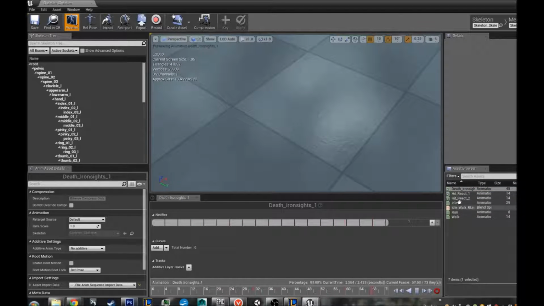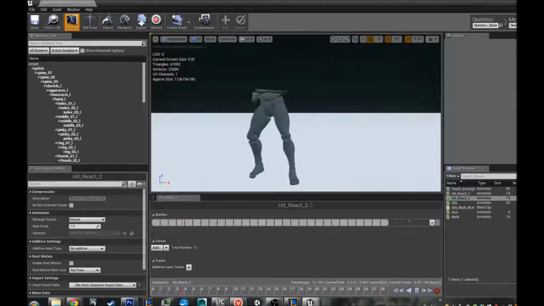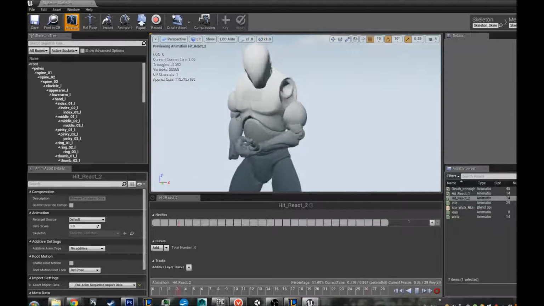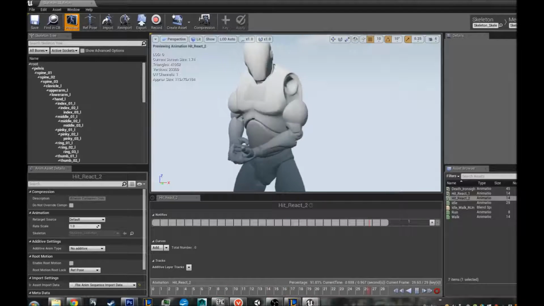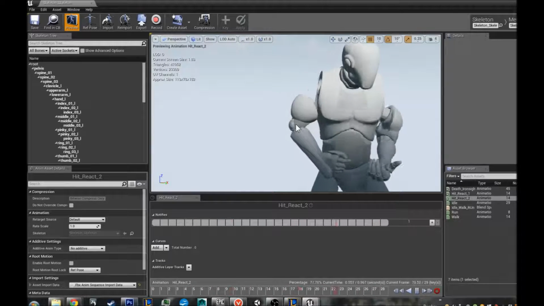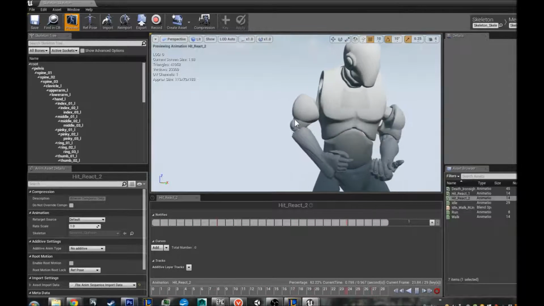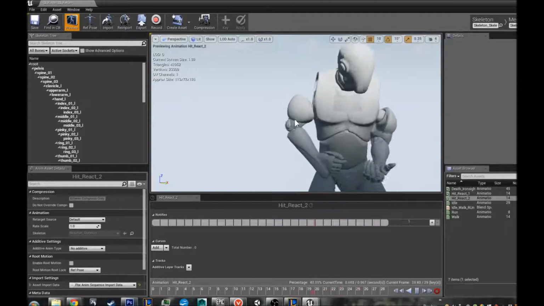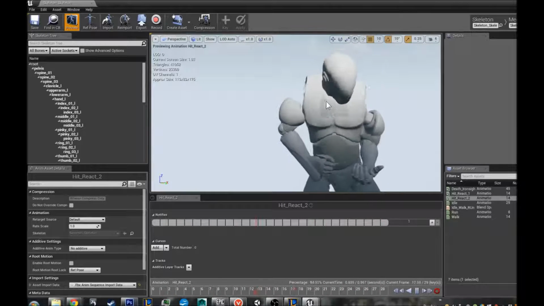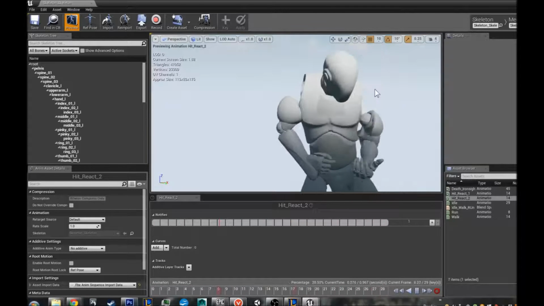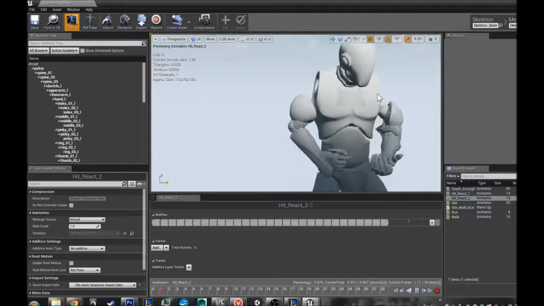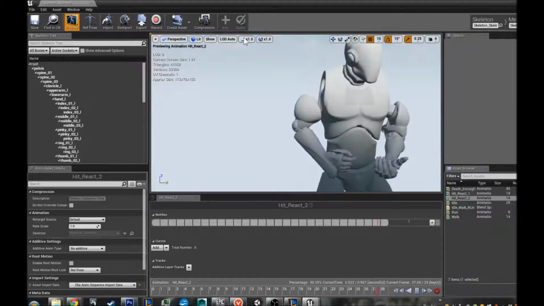As you can see, the rig isn't quite right because I think I pulled it from a different version of Unreal. So the arms are a bit off. But that's fine. I'm going to go over how to retarget this so it looks all good in a future video. Just look for that in 2 or 3 videos where I'm going to retarget that and fix up his arms so he doesn't look like he's got his arms out of their sockets. But hopefully your animations are made for your specific game, so you won't need to do it.